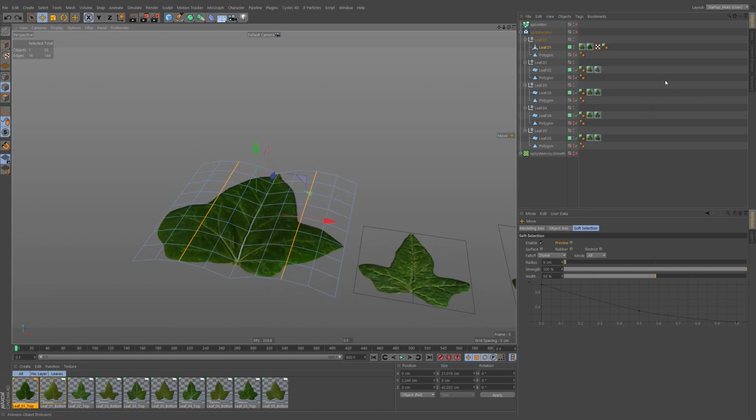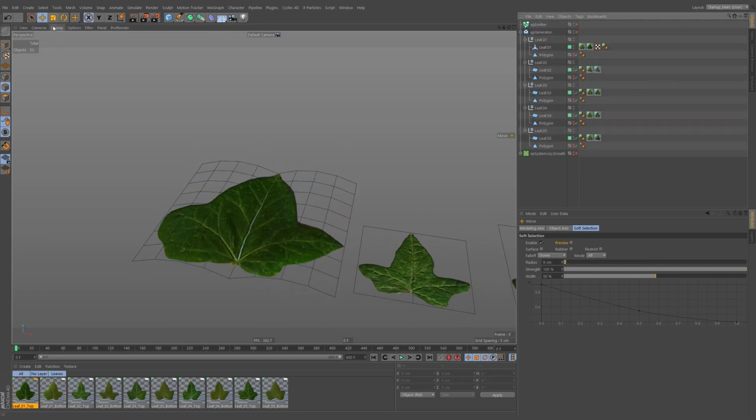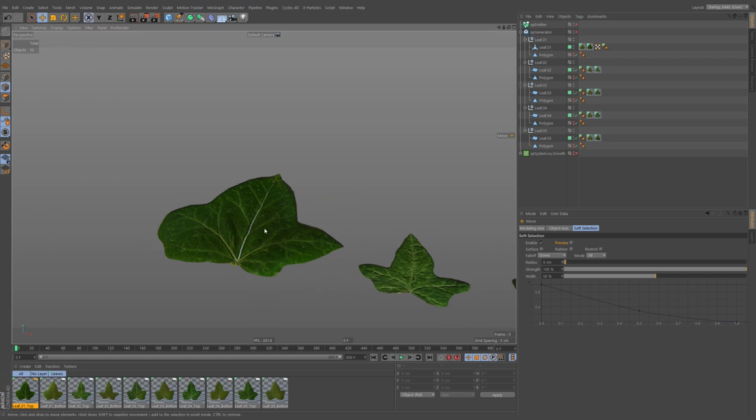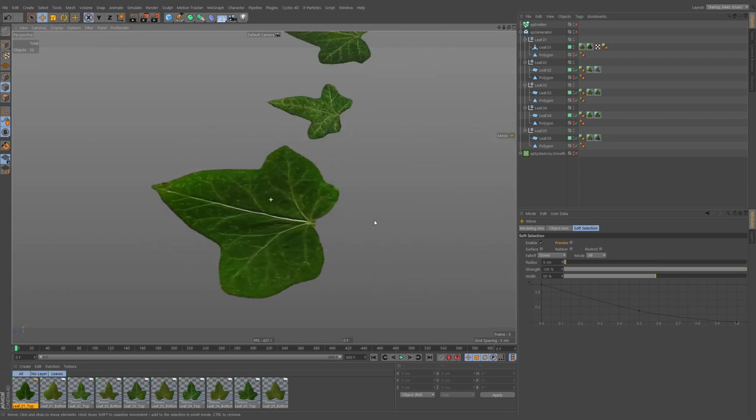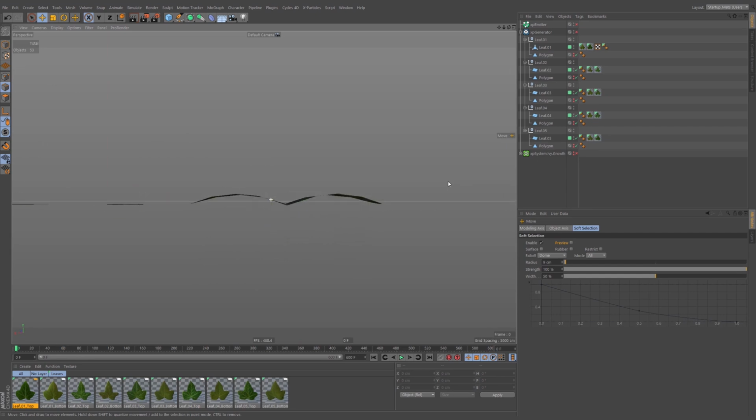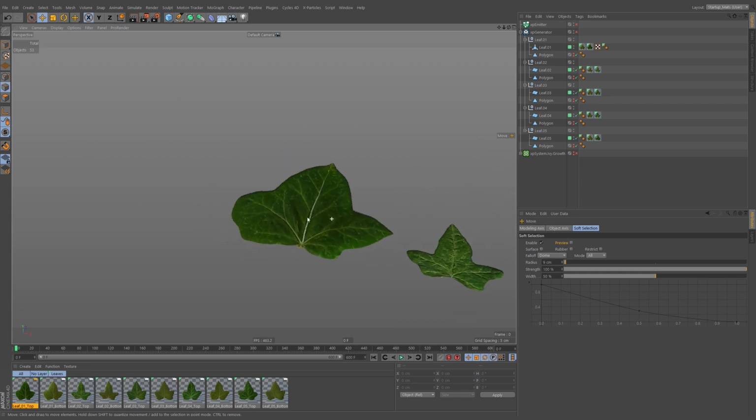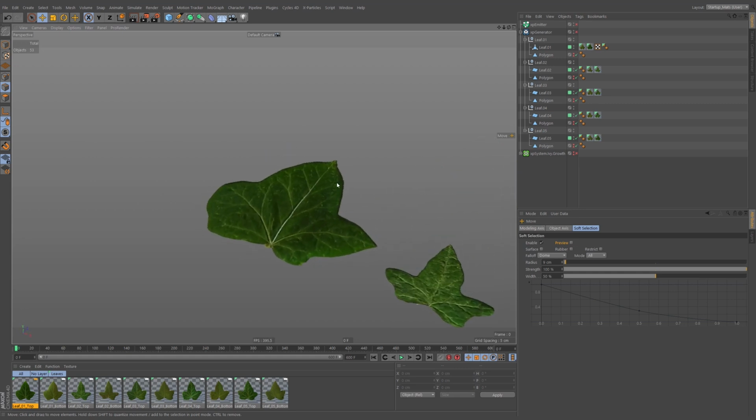So if I deselect that leaf and I go to a view mode where there's no lines, we can now see that that actually has some curvature to it. And even just that simple bit of curvature will really help sell them as realistic leaves when we're viewing them in a cluster of them on the actual full system.